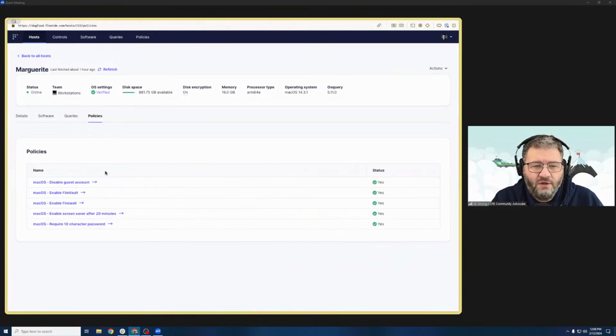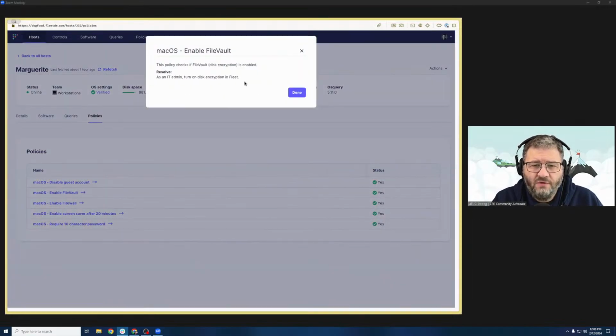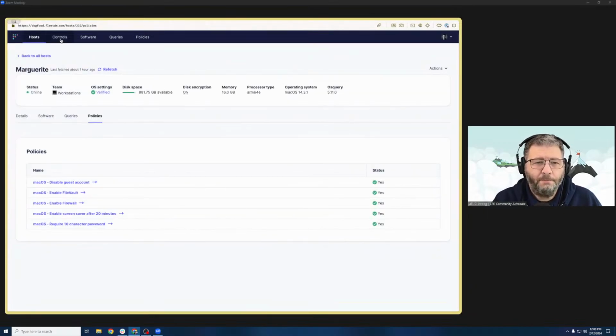And then finally, the last thing here is policies, and I'll get into a little bit more detail on this, but these are the policies that are on an endpoint. And if you click into one of these, this is also something that's visible or could be made visible to the user. And this is all configurable, and we'll show that here in a second, but it gives you details about that actual policy and then a possible resolution. So you might have some capability of self-solving from your users for that.